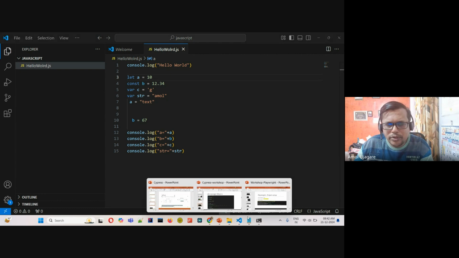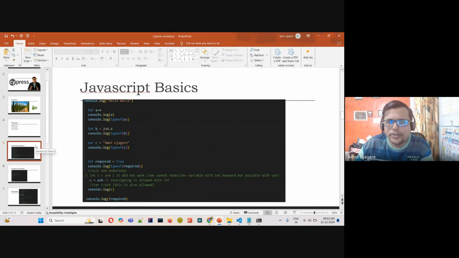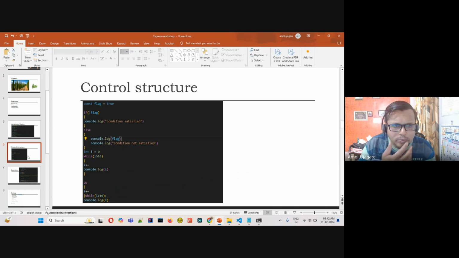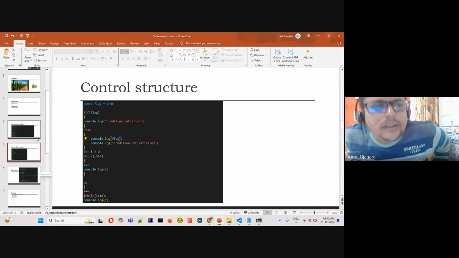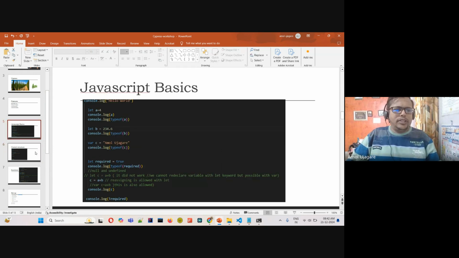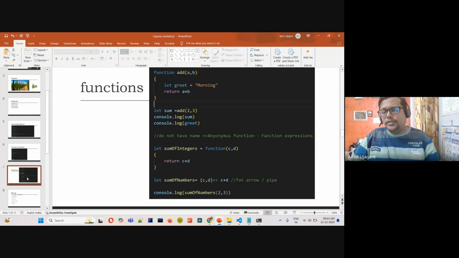Some of the basic examples we will see very quickly, because we want to switch to Cypress a little more quickly. So we will see control structures, loops, and functions. I have kept only 3 slides for understanding JavaScript, because if you understand how to define a constant, how to use loops, and functions, which is important, then it is more than enough.